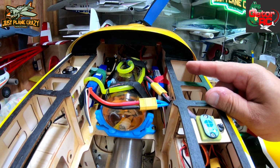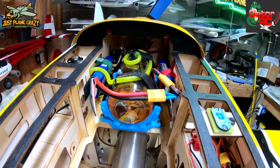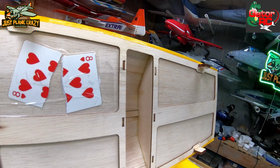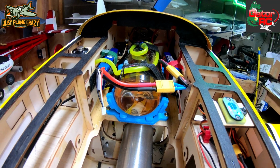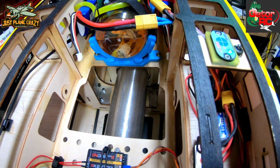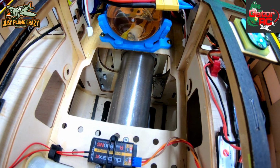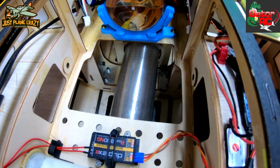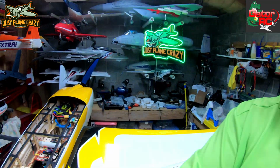DA50 for power that my wife won at the raffle. And I'll show you the canopy. So I guess the name of this plane is going to be Lucky. All right, so how cool was that? We incorporated that Lucky ticket into Lucky. And the canister there I wound up getting from Desert Aircraft to fit that engine. But otherwise, we're made and ready.